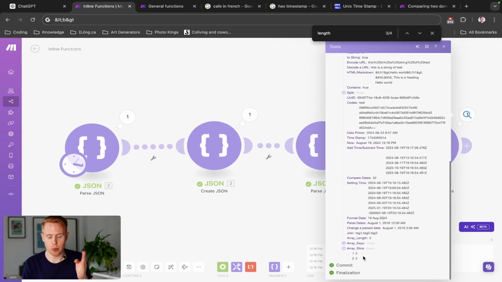So we're taking 1 and then 2, and then it stops at 3, right? So when you put something at the end, it doesn't include that end, right? That's the cutoff point. So remember how indexes of arrays will start at 0, and then they'll go 0, 1, 2, 3. So when we put in an index of 1, in this case, it's actually going to be the value 2. And when we put in the index of 3, it's actually going to be the number 4, right? So we're taking 2 and 3 from it.